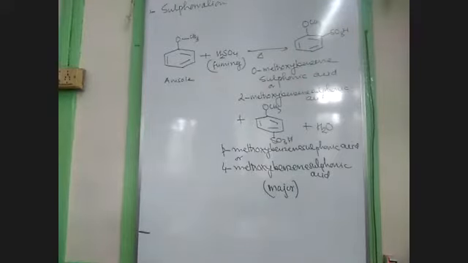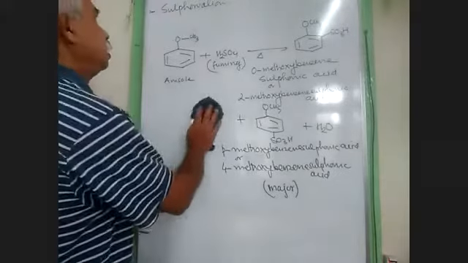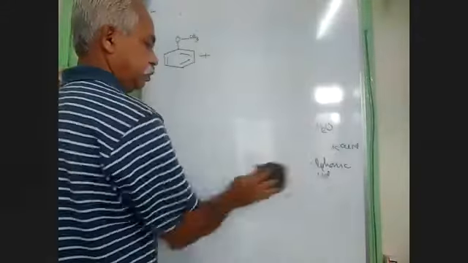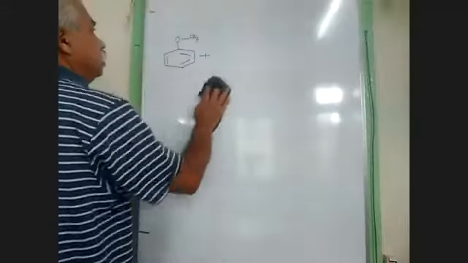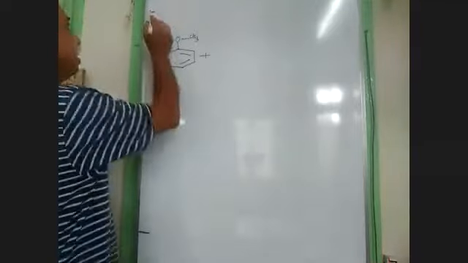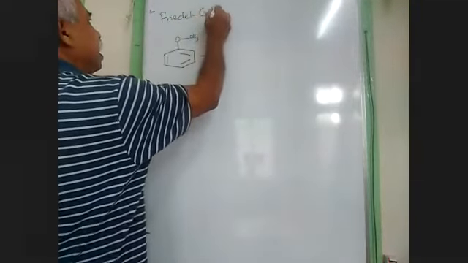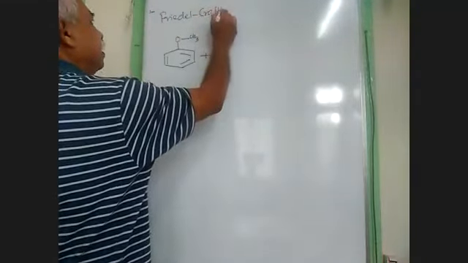Okay. Now we'll do Friedel-Crafts reaction. Friedel, C-R-A-F-T, Friedel-Crafts reaction. In Friedel-Crafts reaction, what do we do? We take an aromatic compound and we react it with alkyl chloride or acid chloride in presence of Lewis acid like aluminum chloride or boron trifluoride etherate, or sometimes we can use concentrated sulfuric acid, or we can use stannic chloride. Many other catalysts are there.